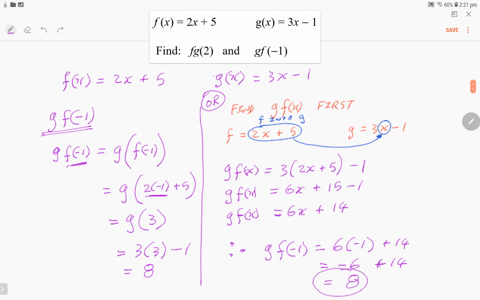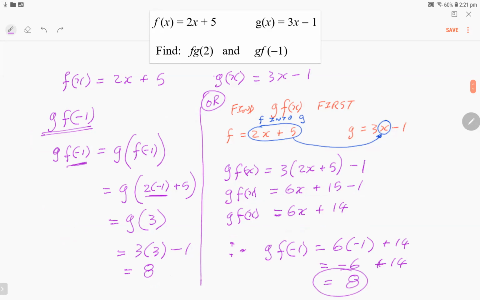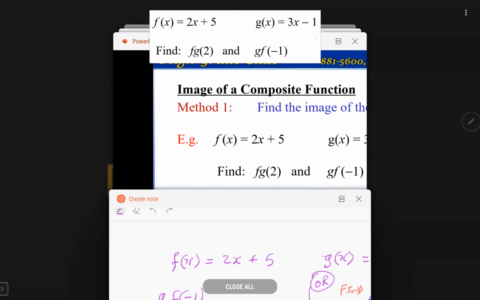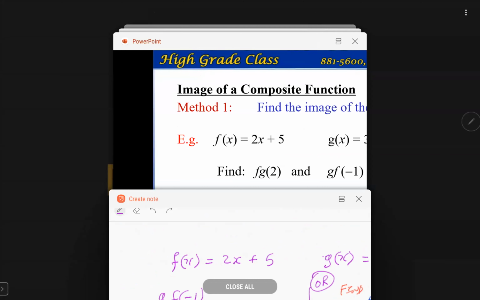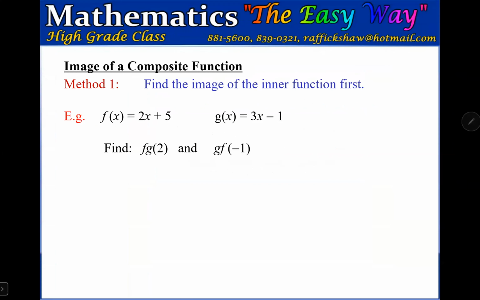Doing it either way. Again, I prefer this method. If they don't ask me to find this first, I'm doing it this way. It's up to you which way you prefer. But basically, the remaining slides in the PowerPoint are these examples. So let's look at it just to confirm and look at what the homework is going to be between now and tomorrow. Tomorrow can reinforce all of it.